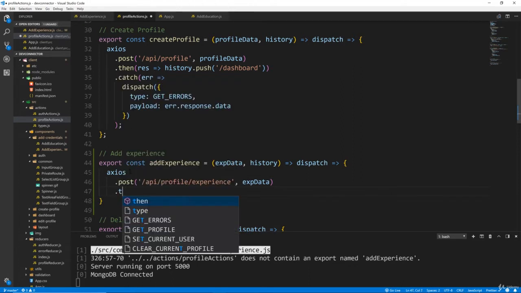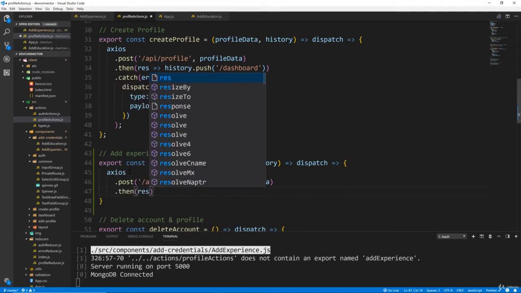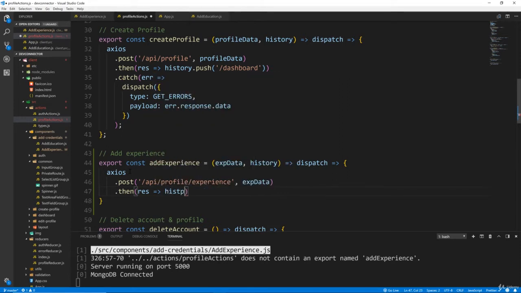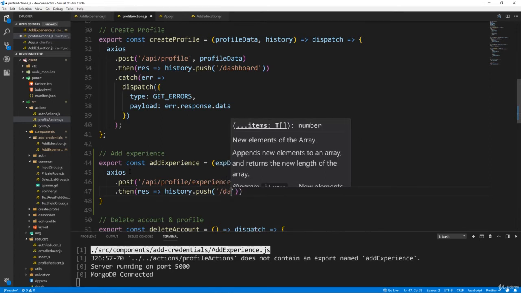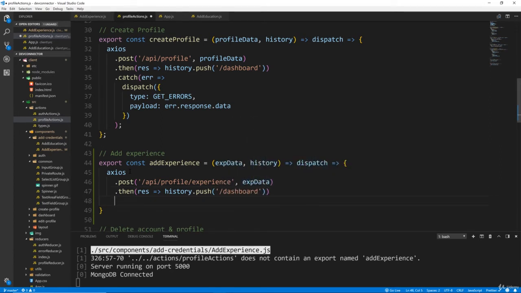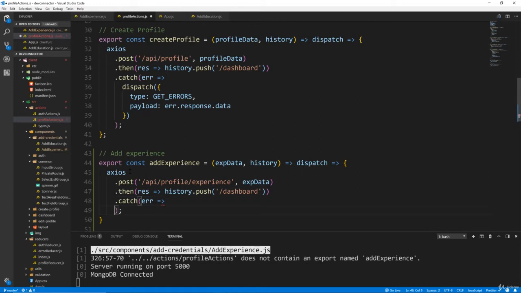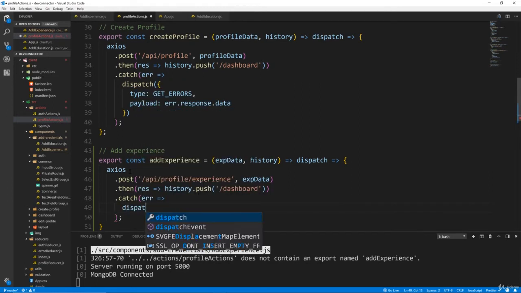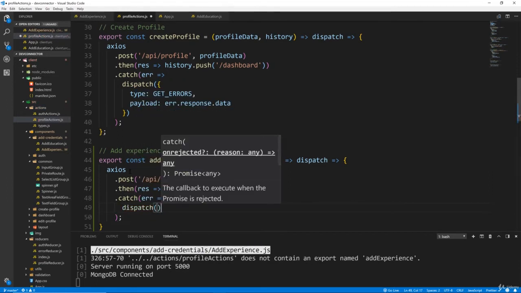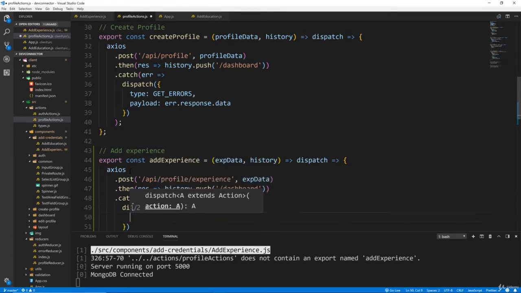All right, then when we get our response, we want to just redirect if it's a healthy response, if we get no errors. So we want to say history.push to the dashboard. All right, if there's an error, so for catch, if we get an error, we want to then dispatch the type GET_ERRORS.